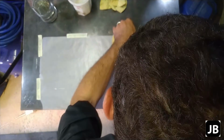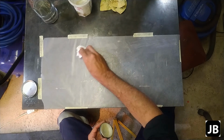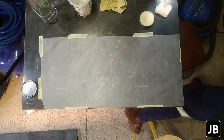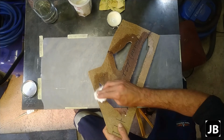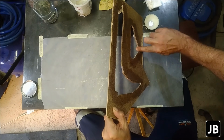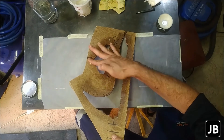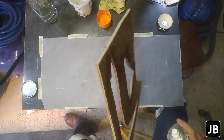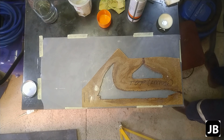Then same old, just sticking a piece of wax paper on the shop table just to prevent anything from sticking to it. A little bit of shoe polish just to make sure nothing sticks to the wax paper, and then shoe polish on the mold itself as well. Once we've got that polished up, pardon the pun, we'll take some baking spray and use that just as a final sort of precaution. It always works. I've never had something stick going through this route, so if you want to try it, it works.